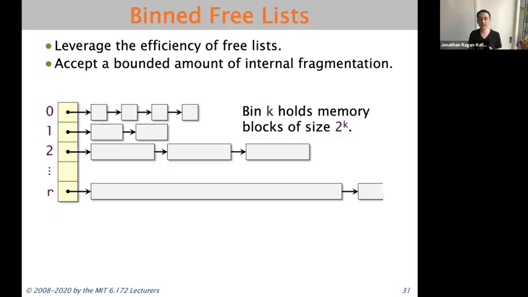And a key idea here is that we're going to accept a bounded amount of internal fragmentation because we only have a limited number of block sizes, and each object won't necessarily fill up an entire block exactly. So internal fragmentation is in contrast to the external fragmentation we talked about a second ago. External fragmentation was fragmentation of the free space in between allocated blocks. Internal fragmentation is when an allocated block is bigger than the size of the allocation we actually requested.